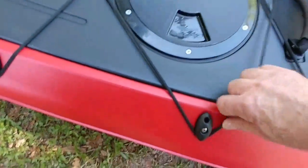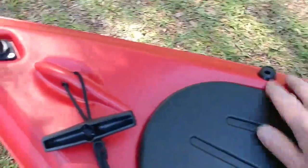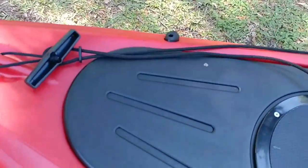So let's show you this. You take the straps off all the way around. They just pop off.